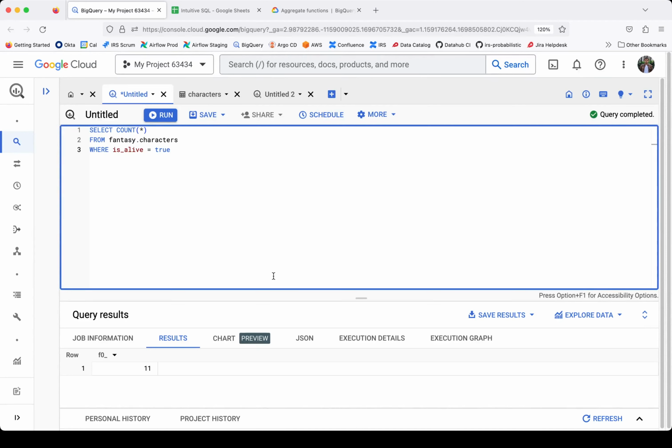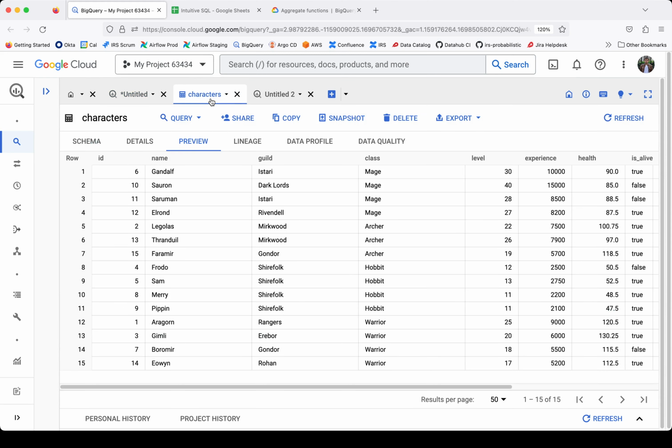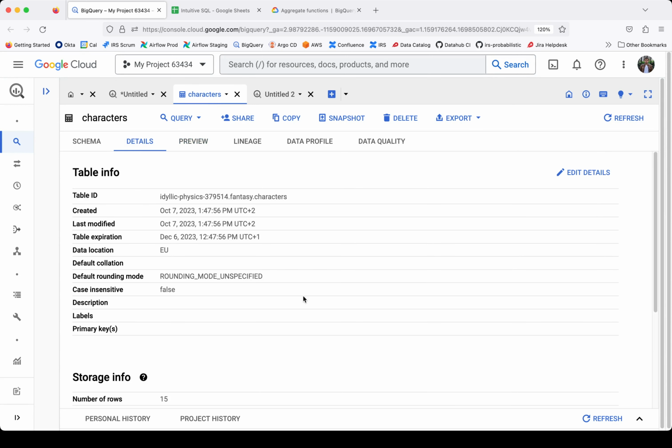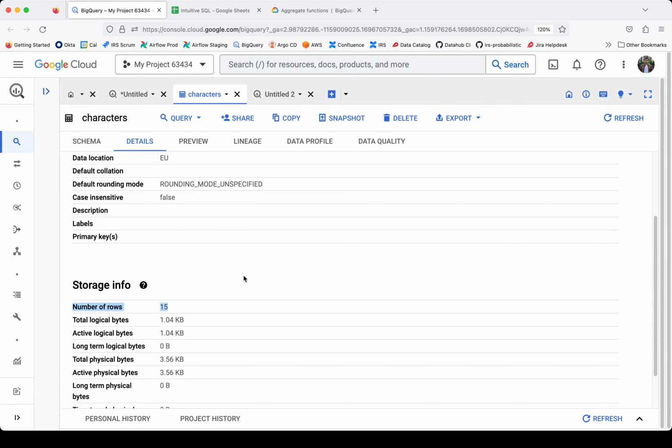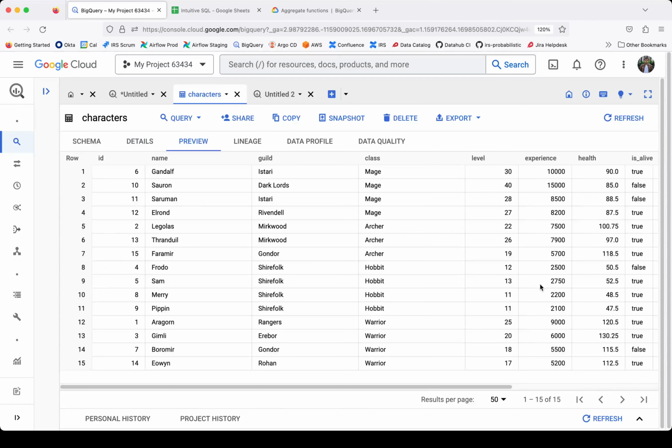So this is a universal way to count rows in SQL, although you should know that if you're simply interested in the total rows of a table and you are working with BigQuery, an easy and totally free way to do it is to go to the Details tab and look at the number of rows here. So this was all I wanted to tell you about simple aggregations for now.